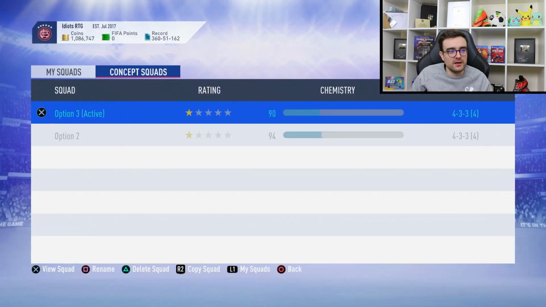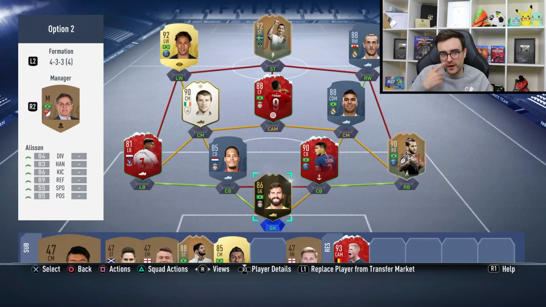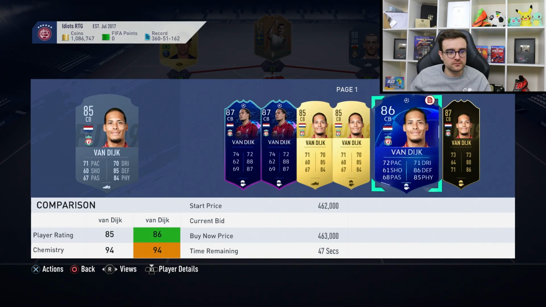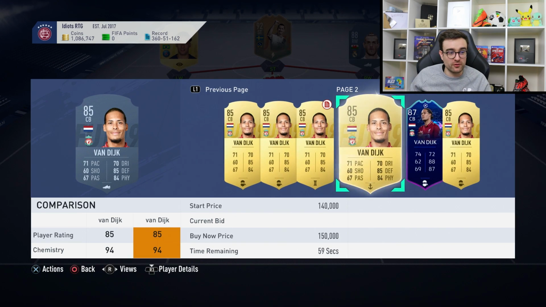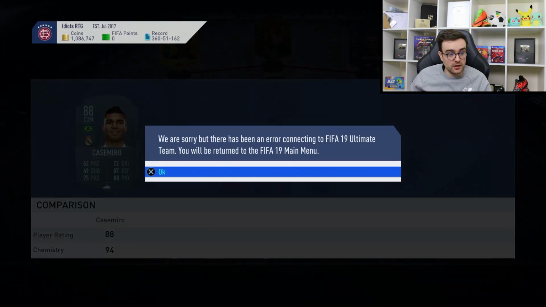But between the other two, I think option 2 could then transition quite nicely into the option 3 that I just showed you guys with Kluivert. And we don't actually have to buy that much stuff, which is quite nice. We need to buy Van Dijk, who I think is 150k-ish. There's one for 150k that isn't going to sell, so he might be a little bit cheaper than that. We need to buy Casemiro, who we've just been kicked off Ultimate Team, okay.